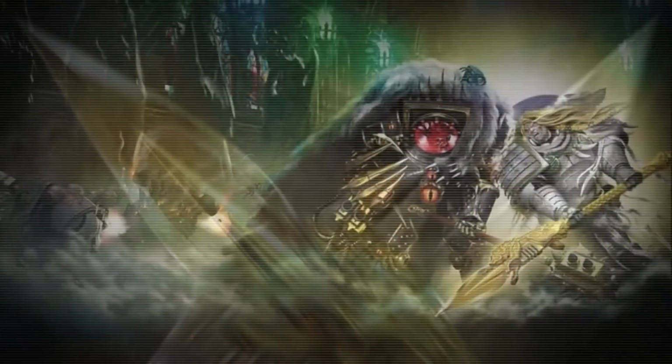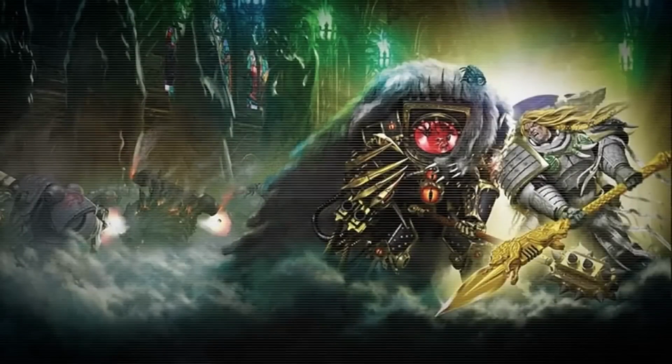These were spears forged by the Emperor himself. You can see the Dionysian spear here wielded by Leman Russ. The Apollonian spear was wielded by Constantine Valdor. And so it's implied that the Emperor did use these spears, at least for a while, before he gifted them to his Primarch and Captain General of his Custodian Guard. So this might count as the gift that Leman Russ gets from the Emperor in Warhammer 40k, because he does technically have a weapon of the Emperor's in the form of the spear. However, very interestingly, Leman Russ never really liked this weapon.